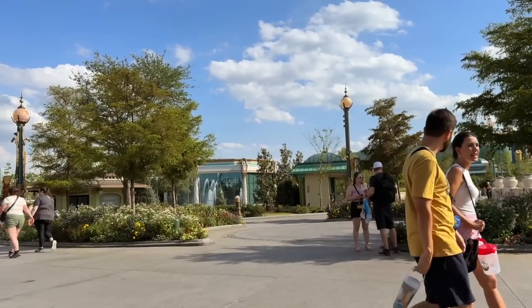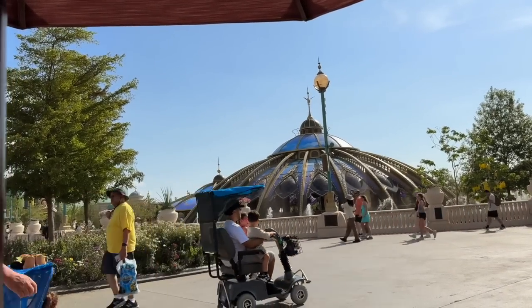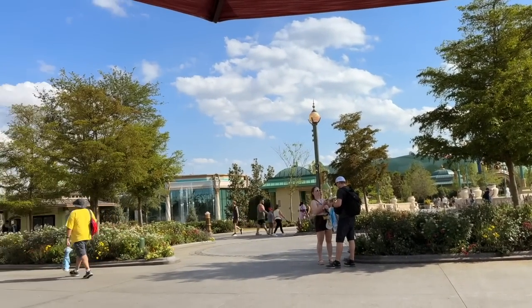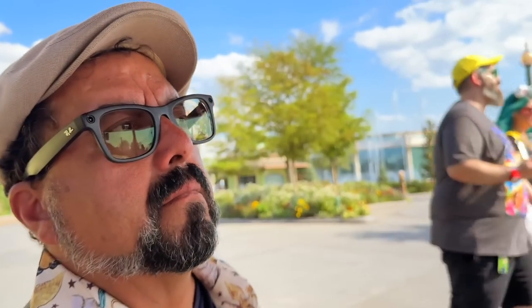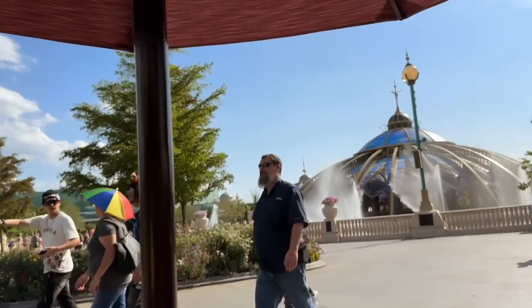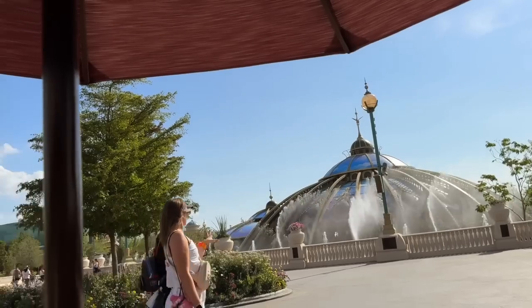Okay, I just want to throw out there a side note. The use of water in this park, the level of genius and vibrancy and just pure environment that this movement of water brings to this park is second to none. It is genius between the water and the landscaping. Don't you think? It's just vibrant. It feels absolutely alive. Even today, the park is very quiet, but it feels absolutely alive with this energy that sparks so much imagination and curiosity and wonder for this unique world that you're living in.